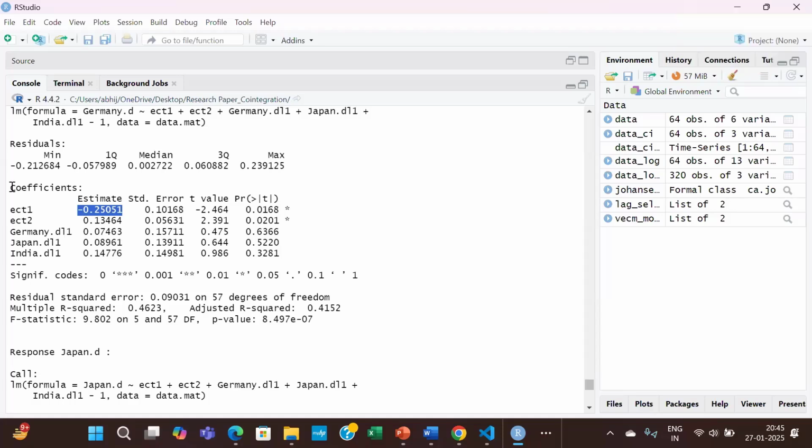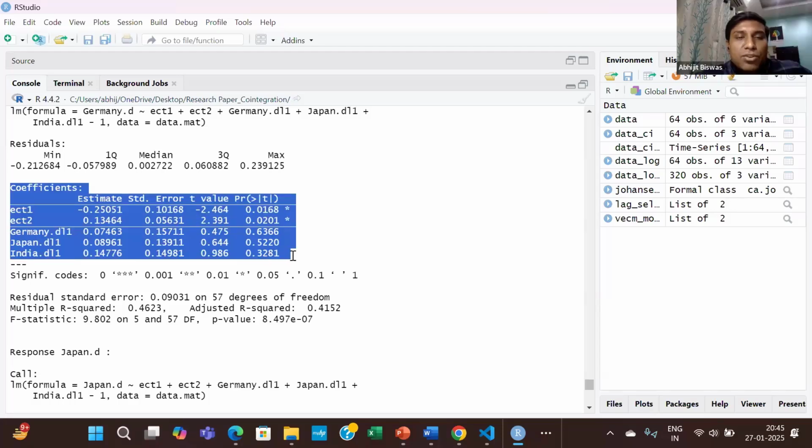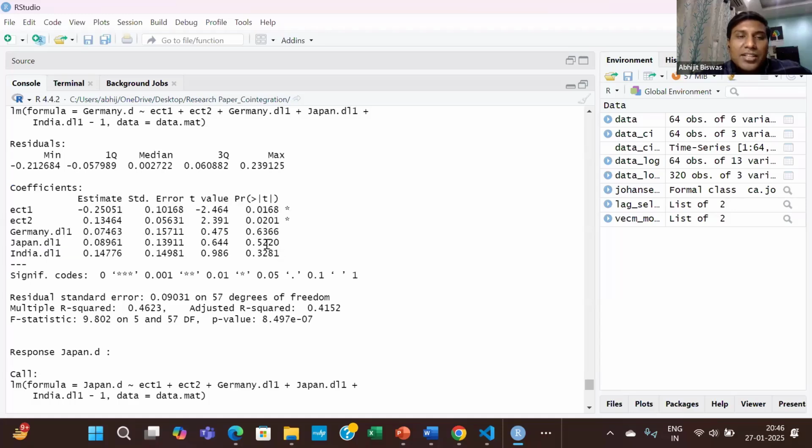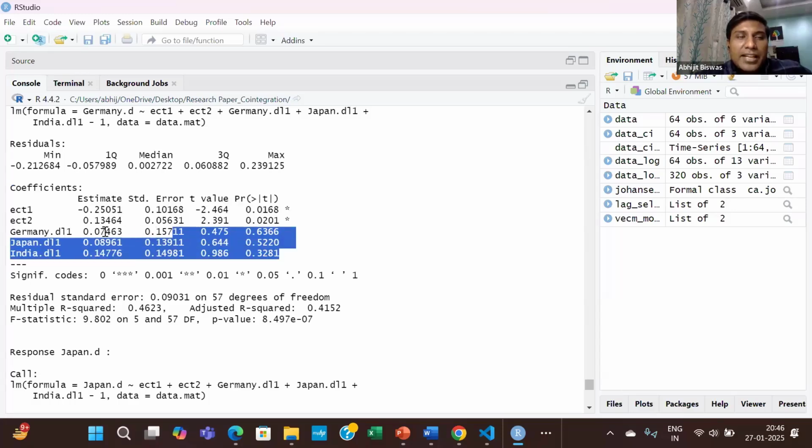Understood? So what is the conclusion that we can draw from these numbers? We can draw that these variables are co-integrated. That means they have some long run relationship, but short term dynamics are not statistically significant. That means any short term fluctuation in any of the regressors is not able to impact the short term fluctuation in the dependent variable. That's what basically this means, right?